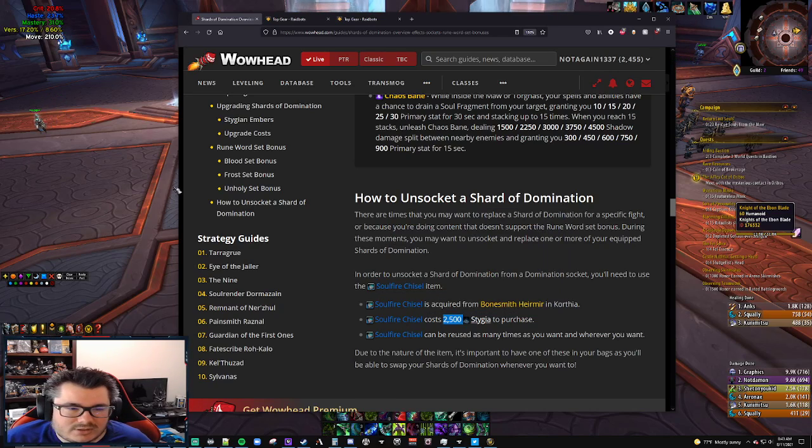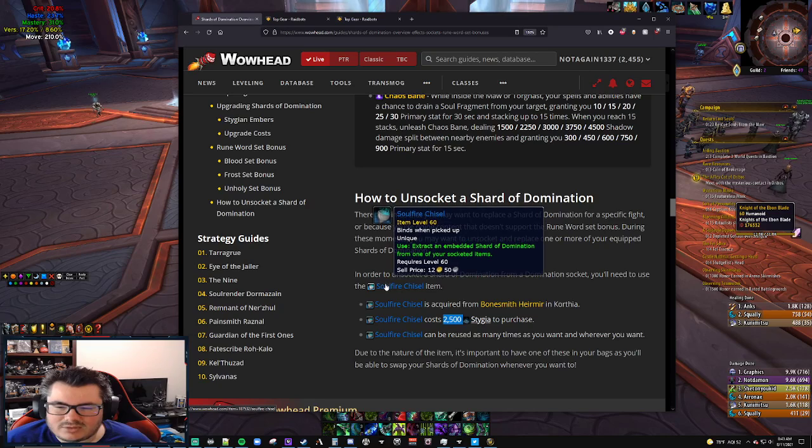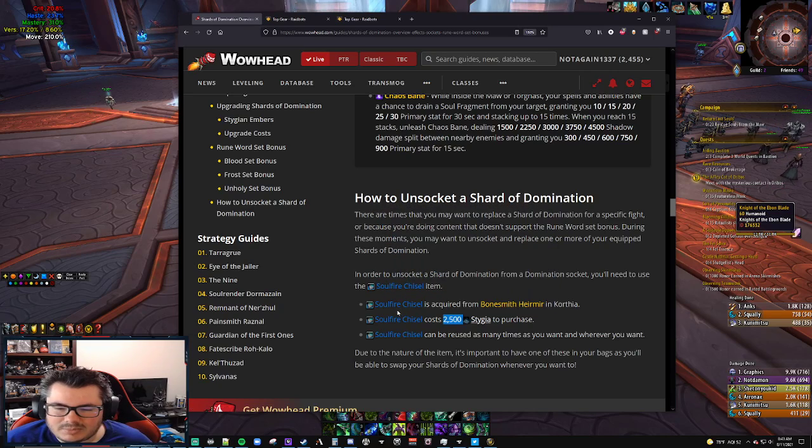You use it, select the piece of domination gear you want the shard removed from, and you're good to go, which is nice. It's good, especially at 2,500 Stygia. Stygia is kind of useless this expansion, this patch, but it does make a good currency burn, at least one time. But at 2,500, I'd say that would be too much if this wasn't just constantly able to be used.